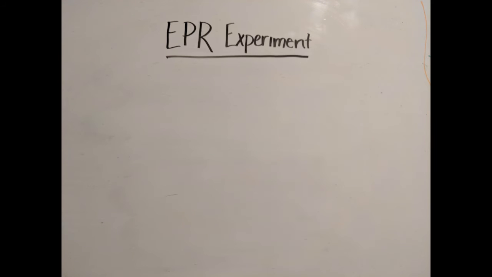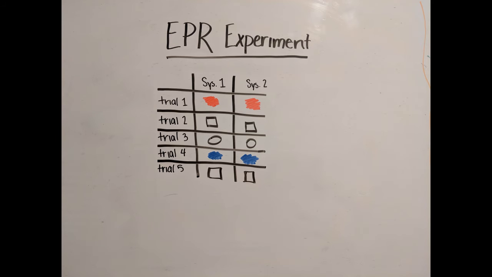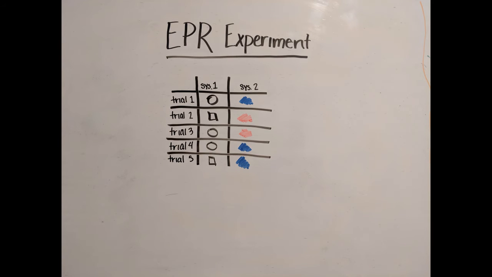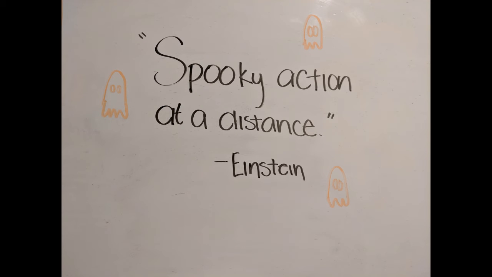In 1935, Albert Einstein, Boris Podolsky, and Nathan Rosen did an experiment of quantum mechanics. They took a pair of entangled gluons. Of each, they were able to measure shape or color, but not both simultaneously. When the shape or color was measured, the results always agreed. According to quantum theory, this would happen even over a great distance. If the shape of one and the color of the other were measured, there was no correlation. Measurement in one location seems to affect the state of the system in another location. Einstein called this spooky action at a distance.